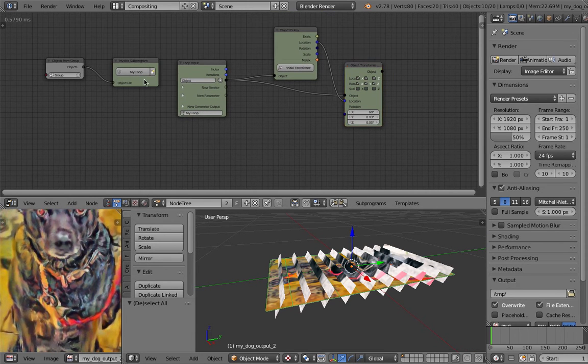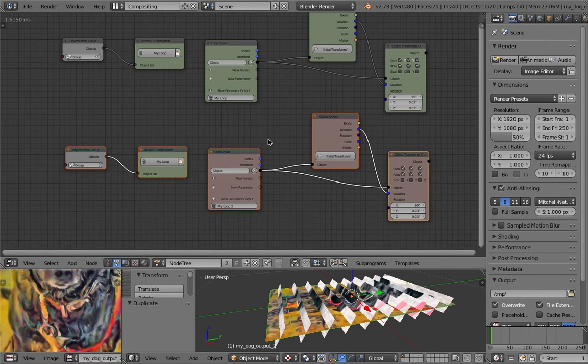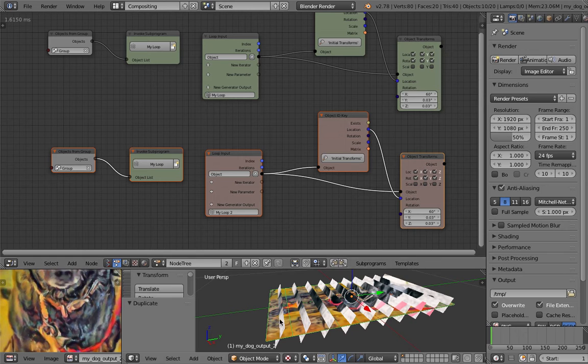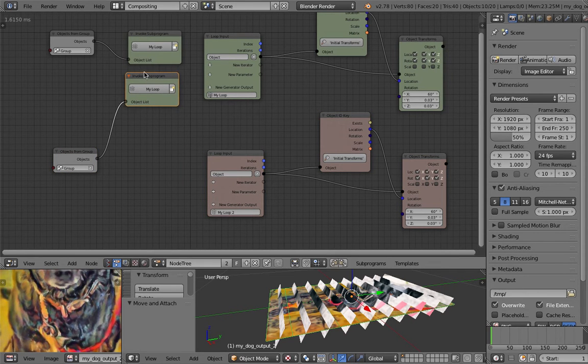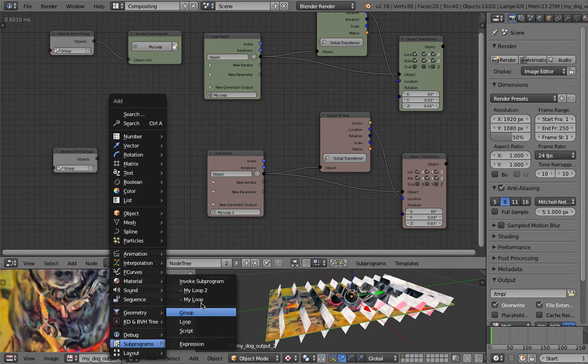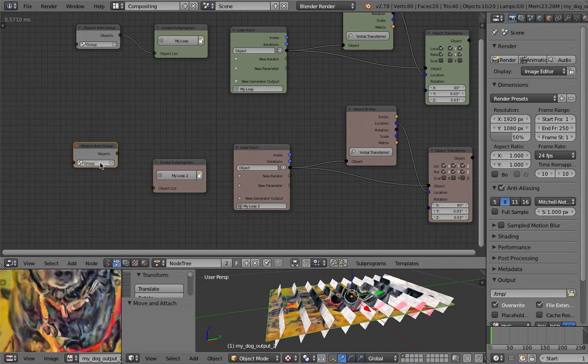All we need to do is just to duplicate this whole setup. Be careful here with the coloring. If you just change this into our new group, it's not gonna work. Be careful, this is like the green color connect to this guy, so you need to use the other loop. Okay, color coding, very important.